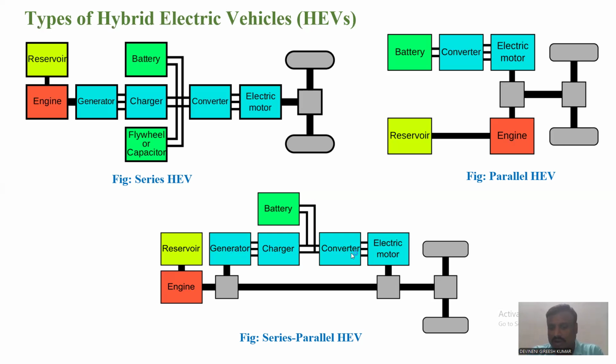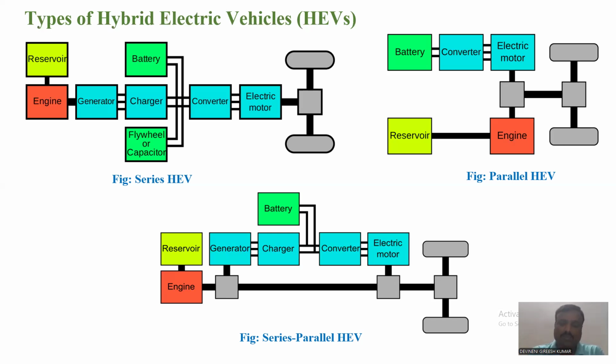So this is a power electronic converter, and this converter will supply energy to the electric motor, and the electric motor is driven here. So once the electric motor is driven, its shaft is also connected to the driving wheels, so the driving wheels also rotate along with the electric motor. So both the IC engine and the electric motor together are connected in series for the driving wheels, and they are connected in parallel for charging of the battery. So hence it falls into the category of series-parallel hybrid electric vehicles.